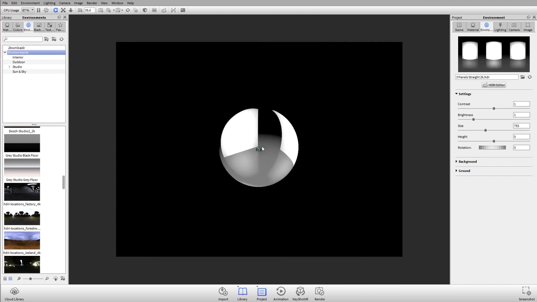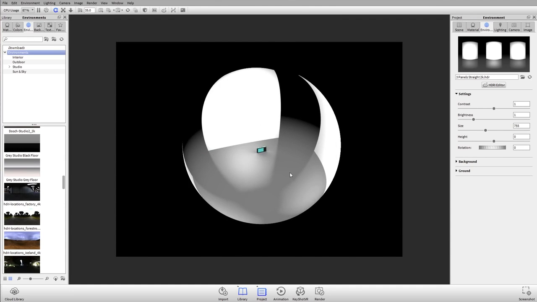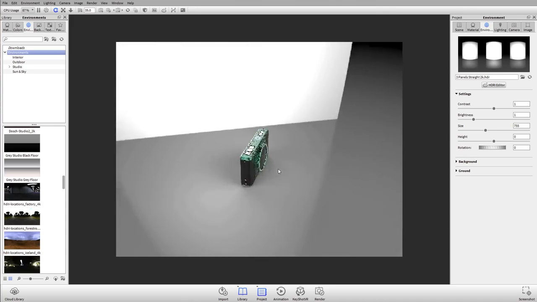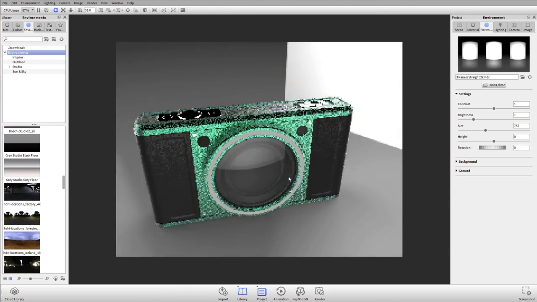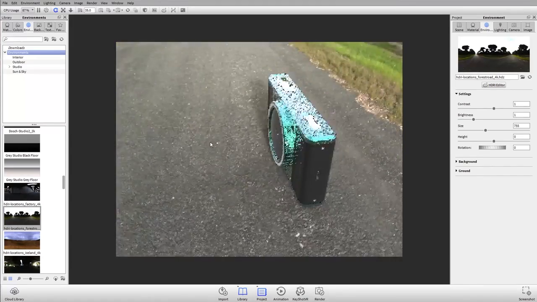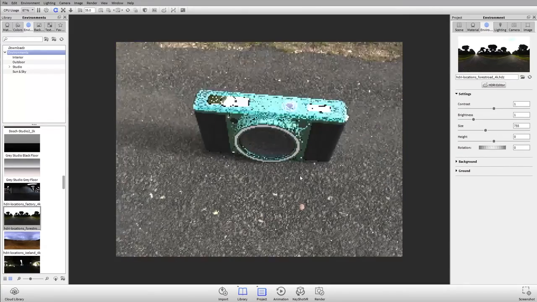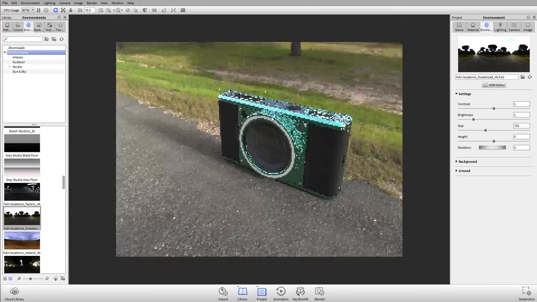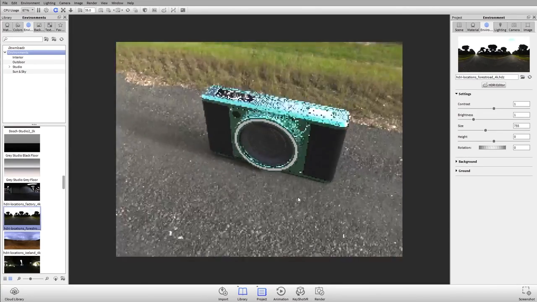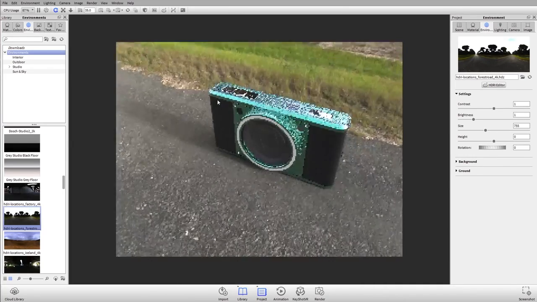If I zoom way out from my model, you'll see that my model, this camera, is sitting inside a sphere, and the sphere is providing the light in this scene. So what I can do is select another environment and apply it. When I do that, you'll notice that the appearance of my model changes. The light is now coming from this sphere. The shadows are different. The reflections are different. Here on this forest road, I have a really bright sun over here, so it's casting a strong shadow.